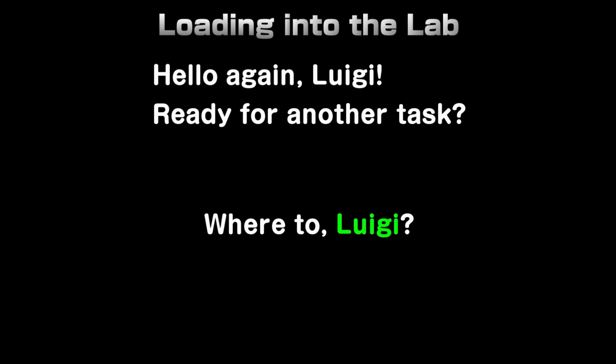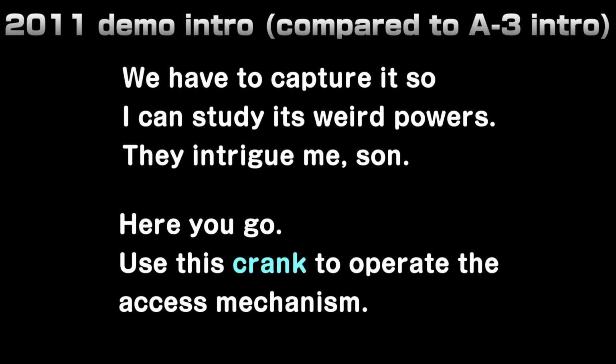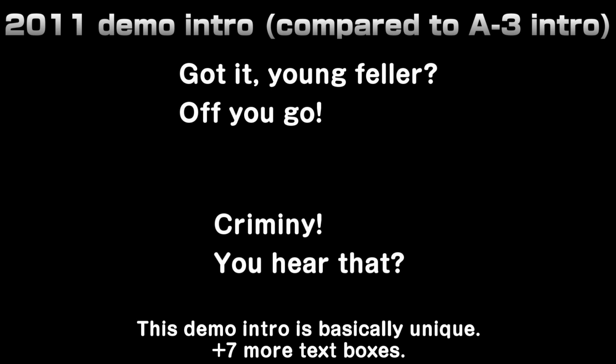Hello again, Luigi. Ready for another task? A powerful paranormal being lurks within the mansion. My sensors indicate it spends most of its time messing around in the library. We have to capture it so I can study its weird powers. They intrigue me, son. The library's on the second floor. Use a map to find the way. Got it, young feller? Off you go.